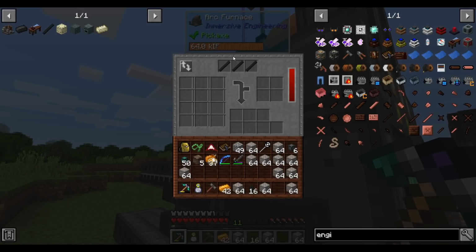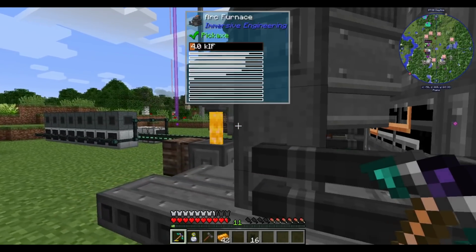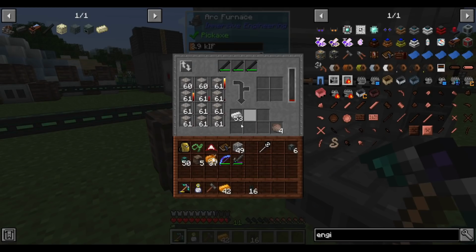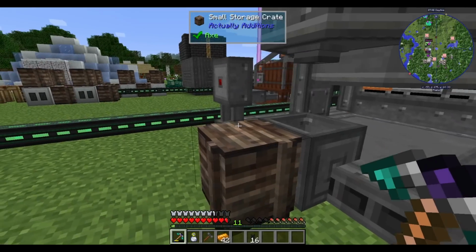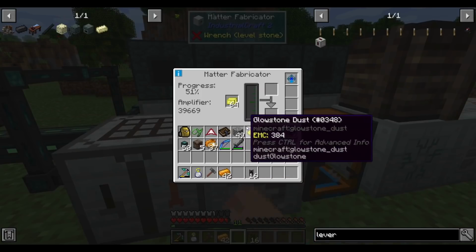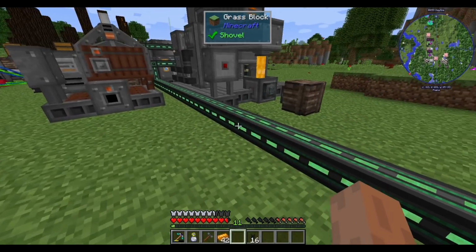So the UI is very intimidating. Electrodes go in there. Everything else goes in here. And we, I guess, don't have enough power to do it. It also only outputs items at a fixed rate. So I think we're actually limited by how fast this thing can output items. I'm curious if we could help it out by extracting from it. Let's try getting translocators. I'm also going to turn off the matter fabricator here. We have way more UU matter than we can use for right now.